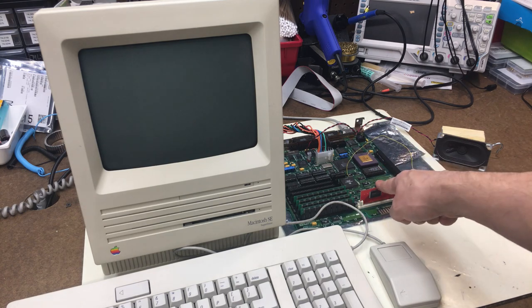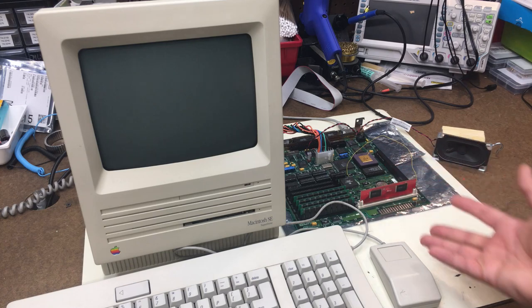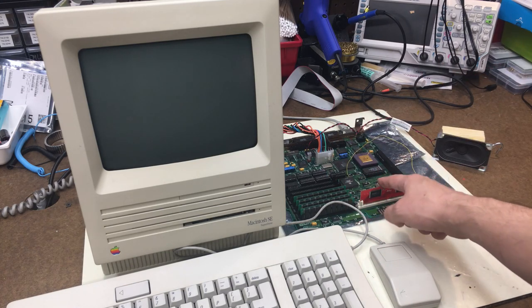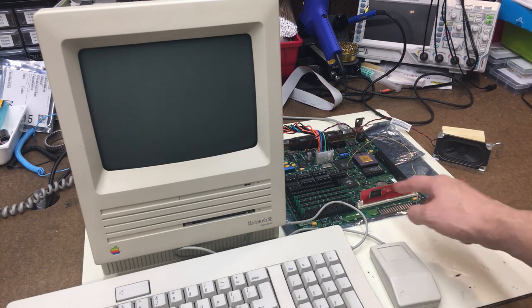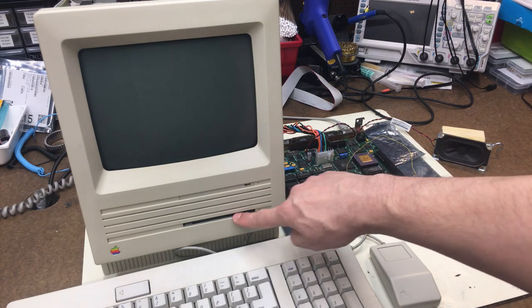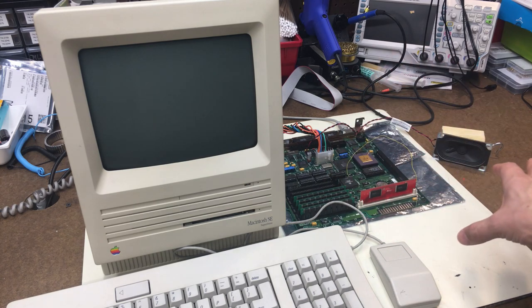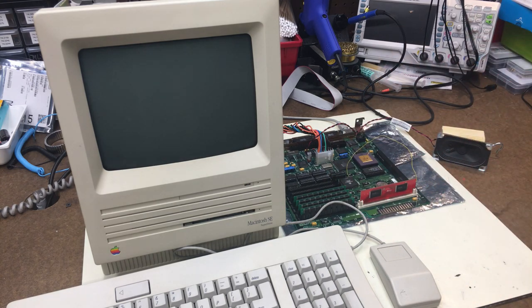In addition, it's got a built-in operating system that is 7.1, I think. So that's greater than 6.04, which should give us a really good test to see if this completely boots up and works correctly. Now, I know that 7.1 causes a hang during boot, because when I try to boot from a floppy version of it, it does it. So this is a good built-in test for all of that. So let's go ahead and turn it on and just see what happens.